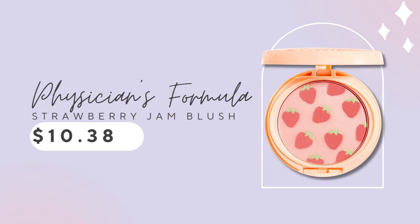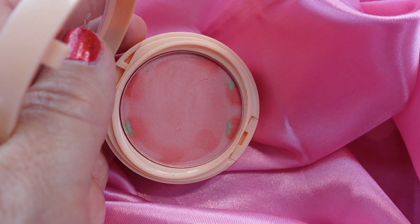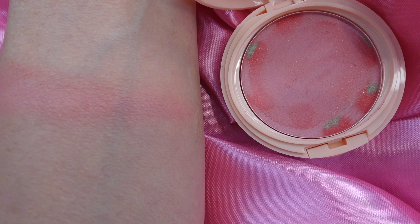What I'm going to put it up against is Physician's Formula. Now one thing I have to say — I wish they would stop putting smells in their blushes. This one does smell like strawberry jam. The main thing I don't like it for is because it could cause someone irritation, or they just don't like the scent. But the good news is once you put it on your skin, it dissipates. This blush is $10.38 for 5.5 grams, so you're actually only spending $1.89 per gram. What impresses me about this is the feel of it — it is like butter.